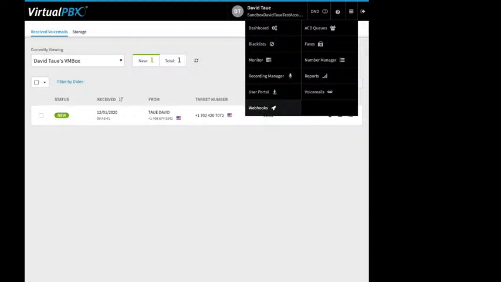And then lastly, webhooks. This allows you to use APIs to link Dash to other software. If you are interested in this, you'd want to talk to our sales team. They have some additional information available about this, as well as pricing. You can also see samples of what our team has done making use of APIs and webhooks at developer.virtualpbx.com.